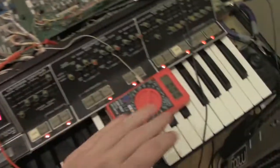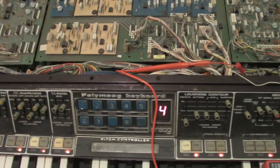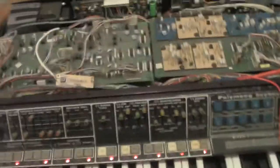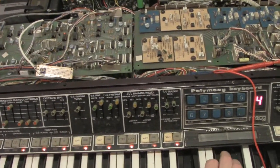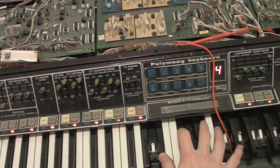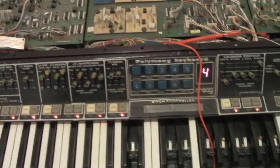Now I've still got some things just kind of fixed temporarily. I'm going to go in and fix. But as you can hear, I'll just give you a quick demo of what it sounds like right now. This is preset 4. So you can hear it's working.